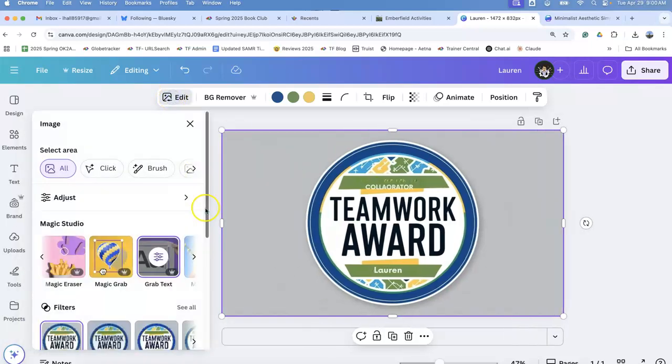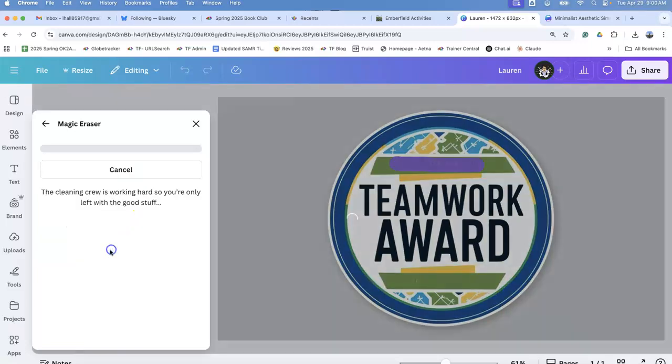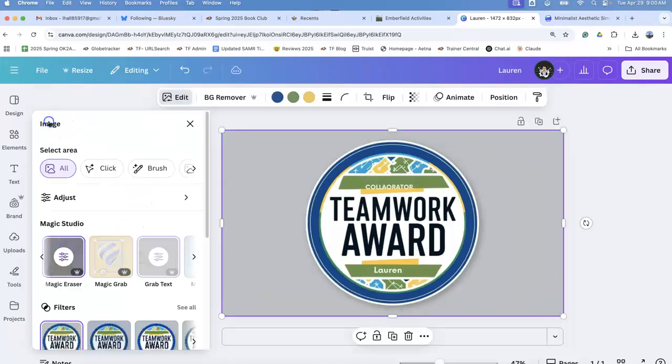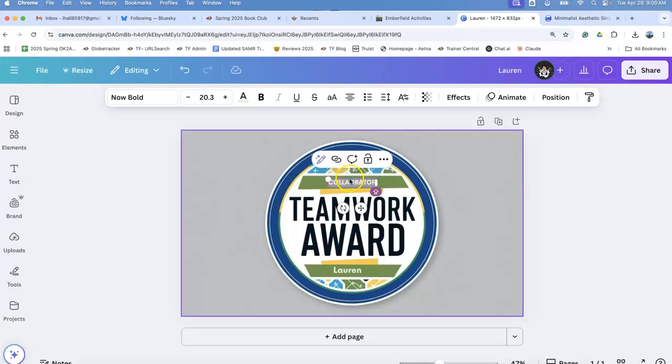I'm going to go back to my edit, and I'm going to use a magic eraser with the brush, and I'm just going to get rid of that. So I'm going to erase that, and it's gone. So now I go back to my work, and still don't have this right, do I?